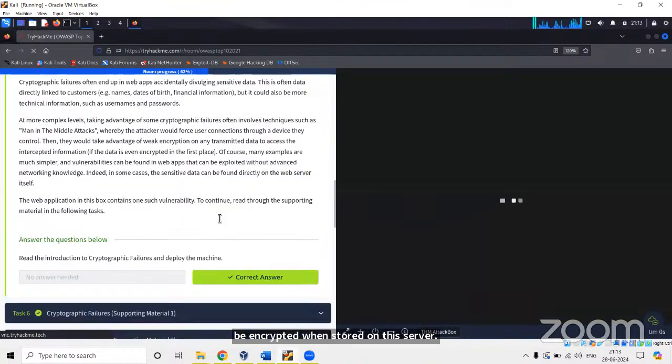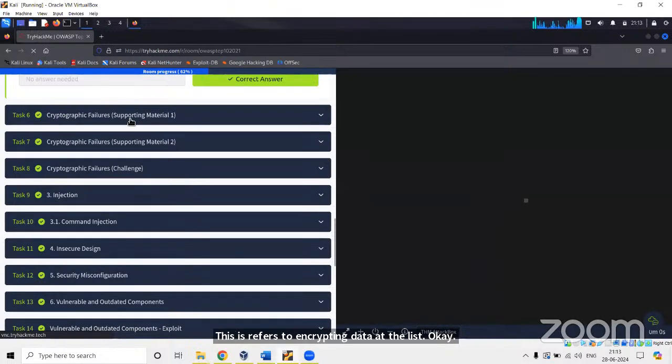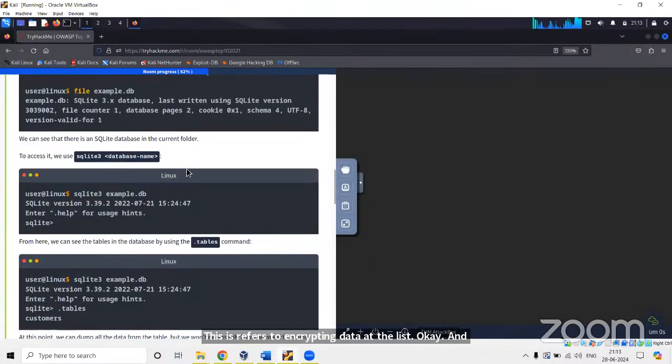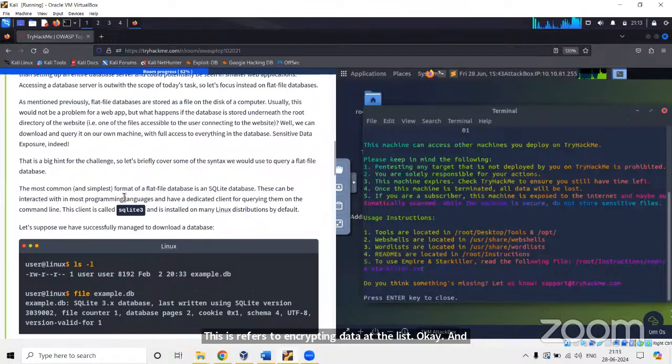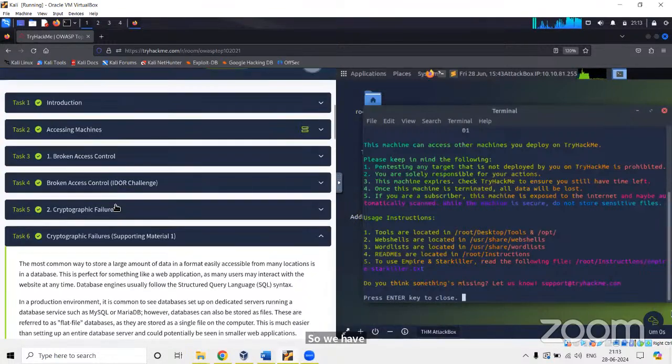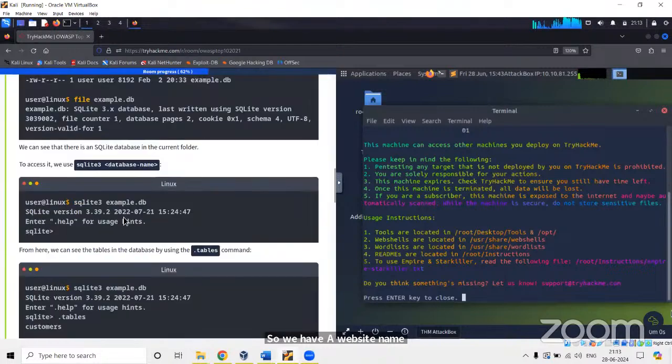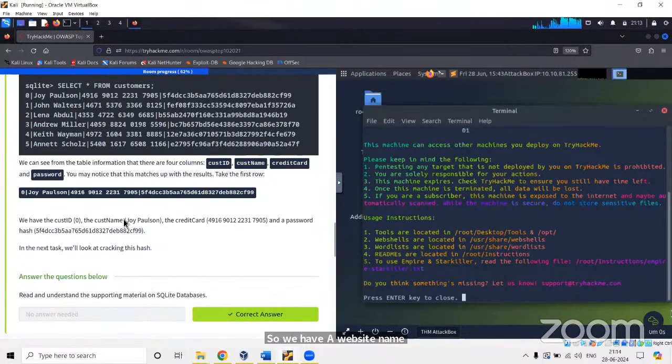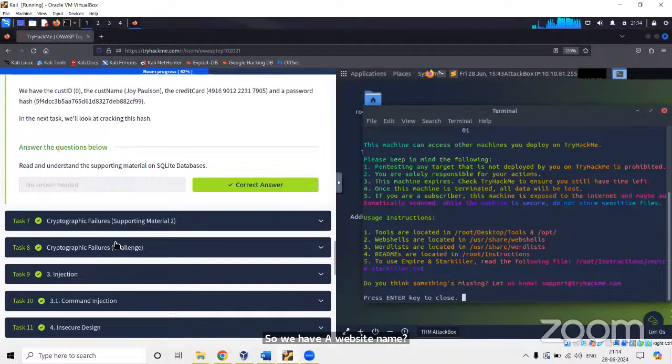Okay, and fine. Here we'll go ahead and have a look at the application. So we have a website name. Try to access the website name.